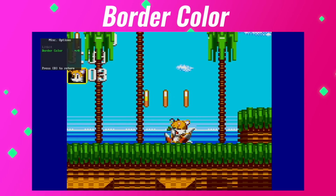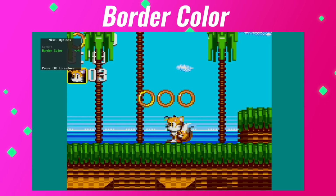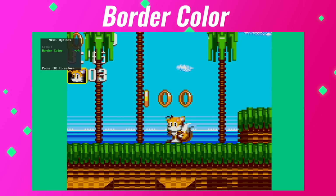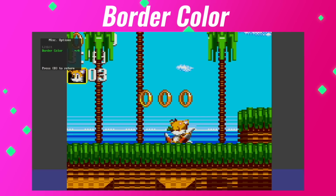And the last OSD menu item that is of interest is under the miscellaneous options, and that is the ability to change the border color. There are 64 colors to choose from, but again, I'm pretty boring and just prefer the black color.